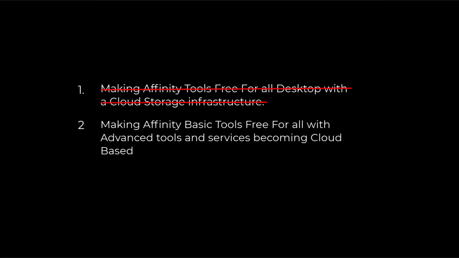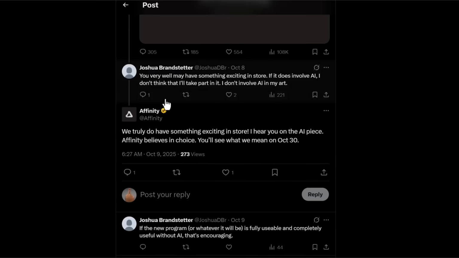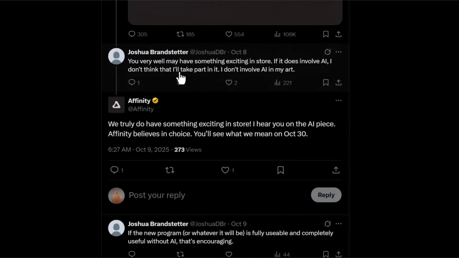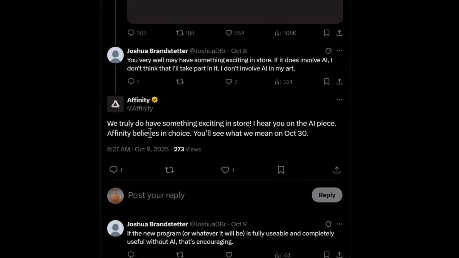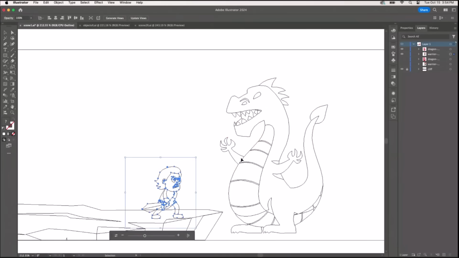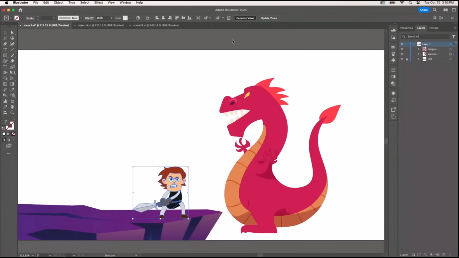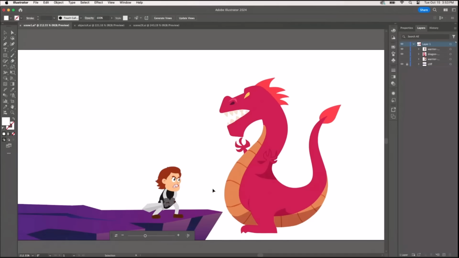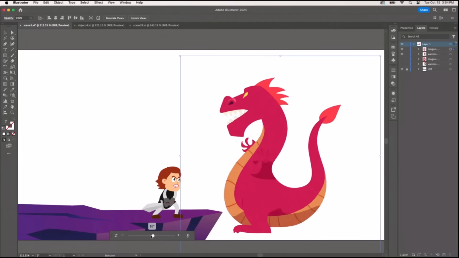As when asked about the whole AI thing, they are sort of vague about the whole thing. From our end, we sort of see that maybe there might be some AI tools that will be coming, which you might possibly need to access from the web, especially in situations where you just need them for design-related purposes. For example, Project Turntable in Illustrator, which allows you to draw one single part of your piece, and then you can use AI to generate various parts of that piece, is a very interesting use case of AI.